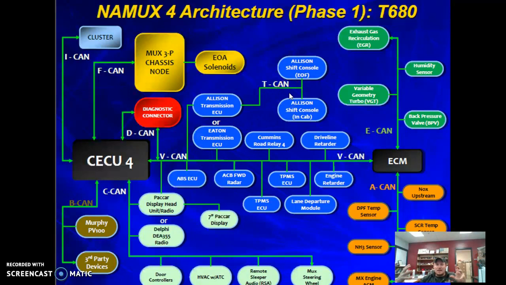So the main communication, the public network, oh, excuse me, I need to explain public and private network. So this would be a private network because it only communicates with the ECM. So everything here is a private network. Everything here is a private network. But all of these different modules right here that are communicating, ECM, CECU, transmission controller, driveline, I mean, all of this different stuff that's all on the same network, that's called the public network. None of the private signals communicate on the public signals.